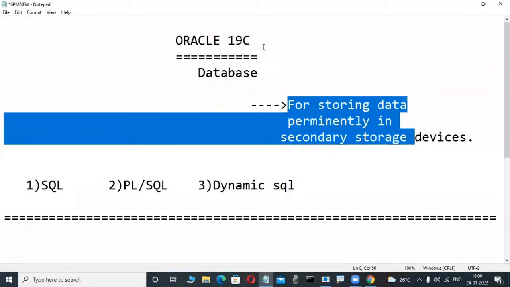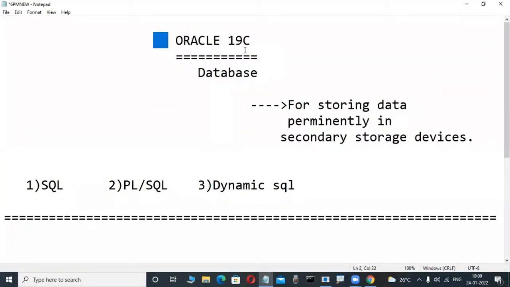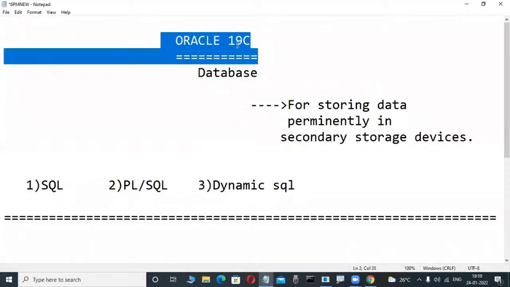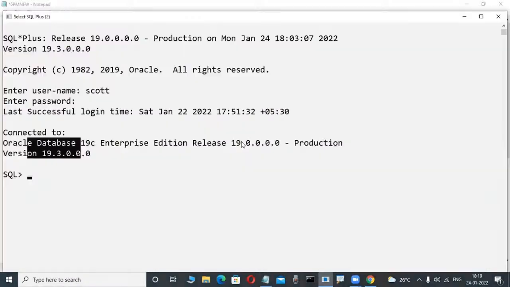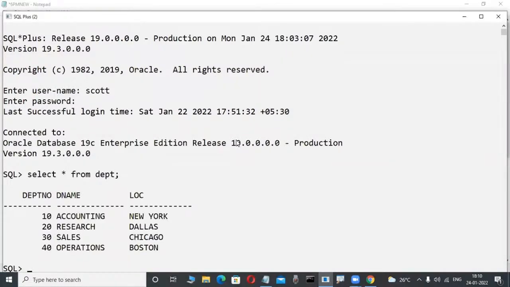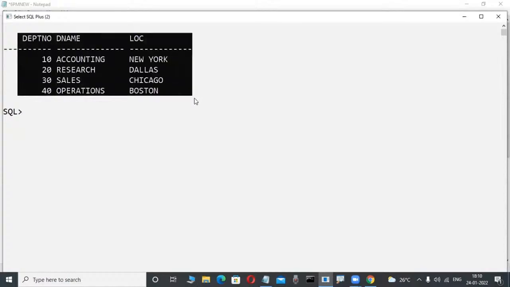Databases like Oracle, SQL Server, DB2, MySQL, and Teradata are all from different companies, but they are implemented based on the relational data model. Today I will tell about that concept. That's why these databases store a structured collection of data. Structured means the data is available in table format, stored in an organized fashion.